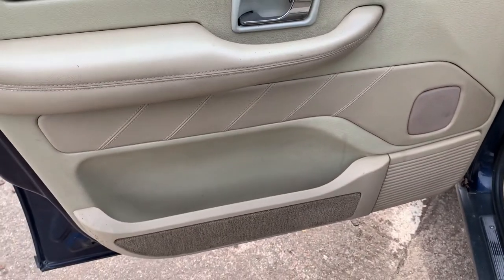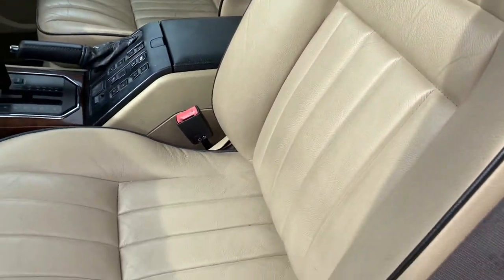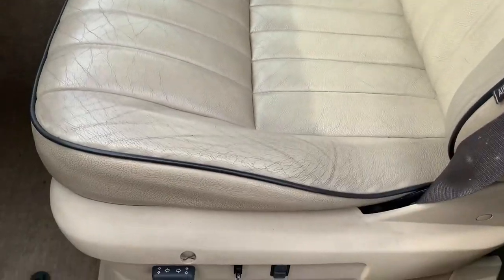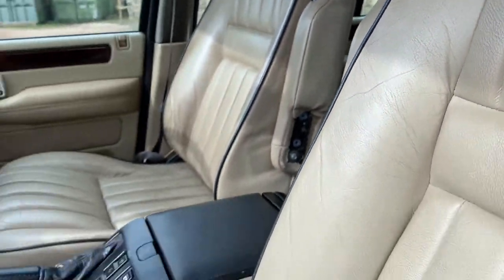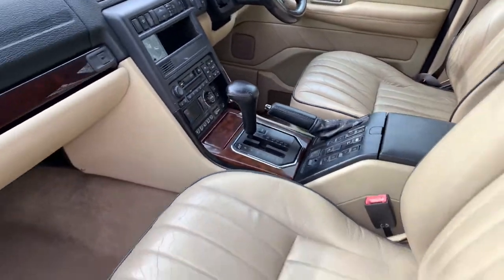Inside, the door card on this side looks good. The dash looks like the interior is actually really nice on it. It's obviously been standing a while because there are a couple of bits of mould growing on the seat belts, and the cover of the electric seats has come off there but you can still probably use it. The headlining isn't sagging too badly — it has been pinned into place, but it's not sagging at the front. The seats are in good shape and all the dash and wood trim look good.